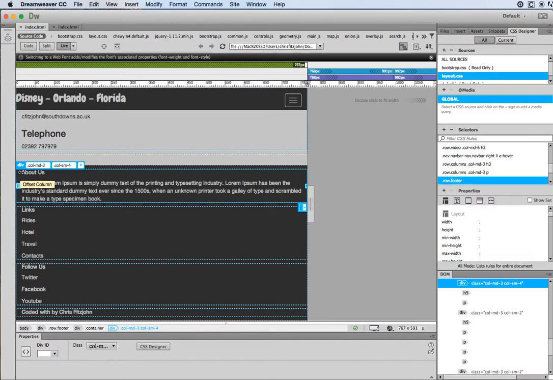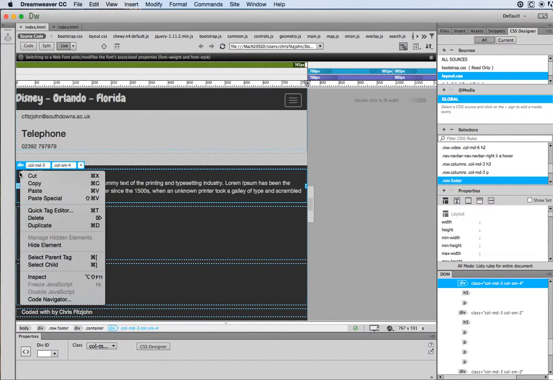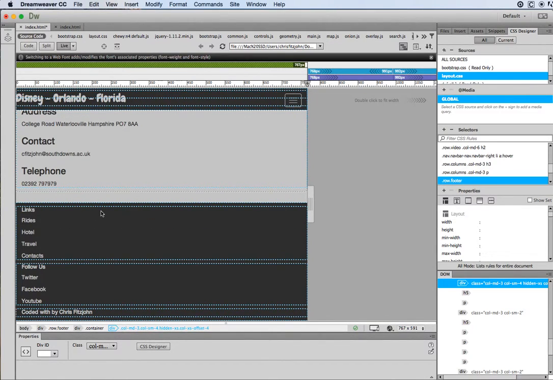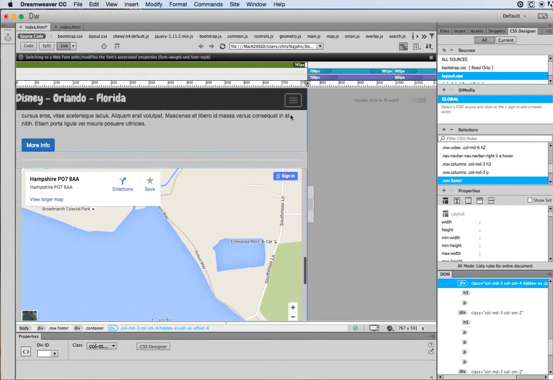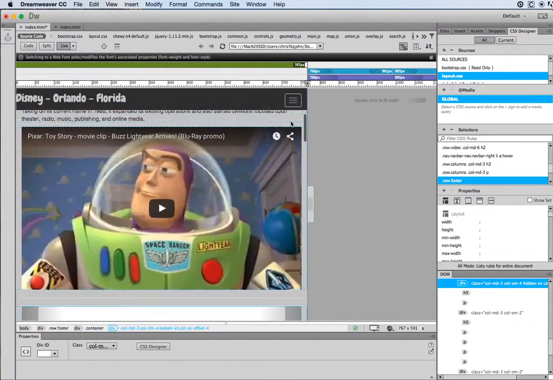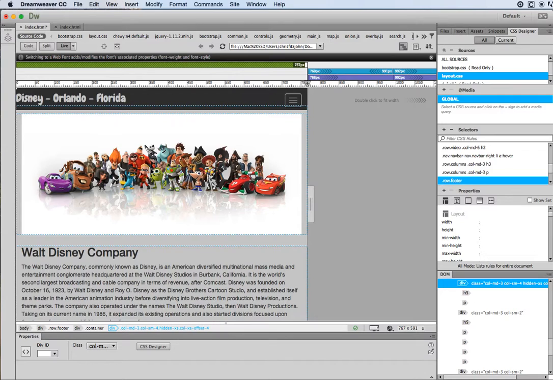So with this particular div, I'm just going to click on it and then right mouse click, and I'm going to say hide this element. We're going to take that element and hide that element. So just right mouse clicking and say hide element. It disappears altogether. That means that on the mobile view, that section of our page just disappears. Now I think that the banner is too small to view as well when it's on a mobile screen.